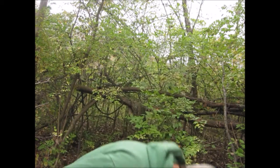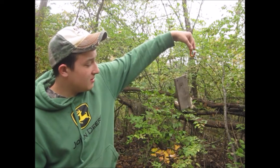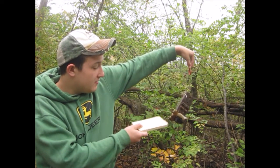And so I'm going to pull one up here right now. He's been dead for a few days, but as you can see, he has maggots on it, and I'm not going to bother eating that, obviously, if I was in a survival situation. But there he is. He is dead, obviously. Very, very dead.